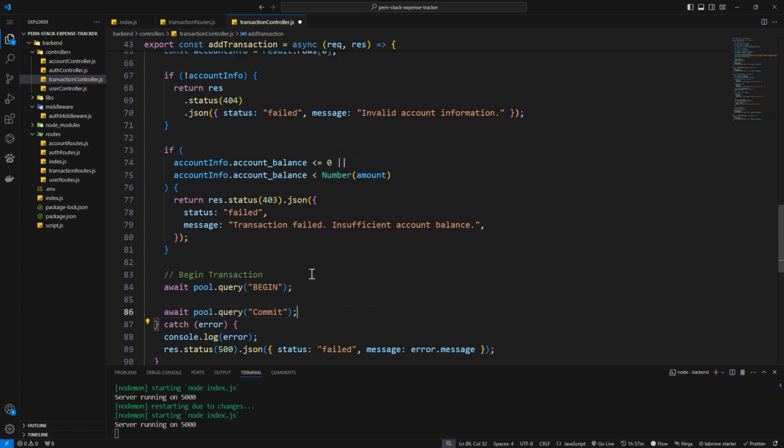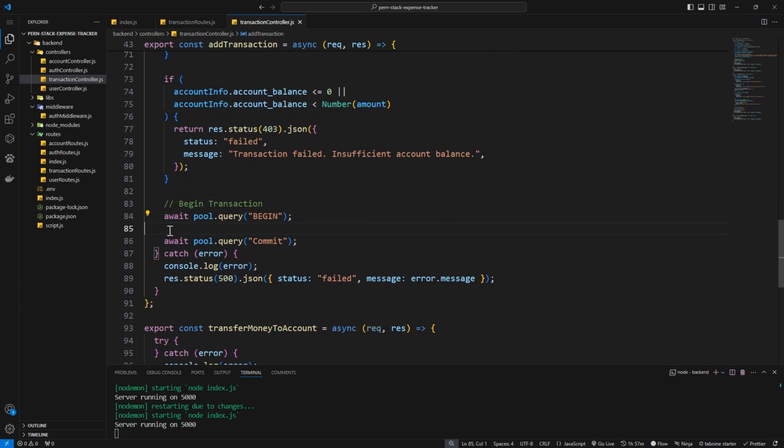Okay, so now we're going to run some queries here. If one of the queries goes wrong, none of the queries between here will be committed. So if all is successful, that's when it will be committed. Whatever operation we perform here will only be saved when all is successful, then the changes will be committed. If not, then it will not be committed. I hope you understand. Okay, so we'll run 2 queries.